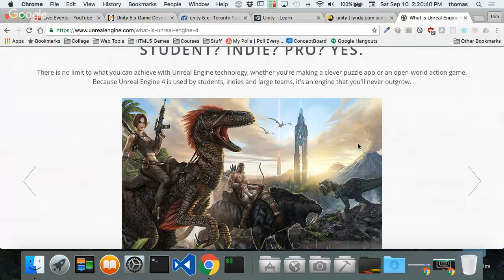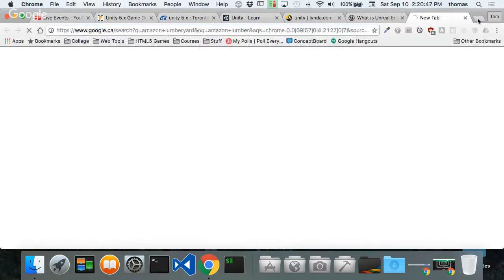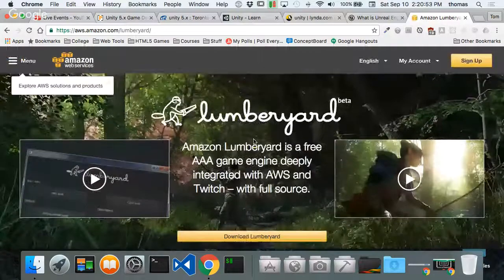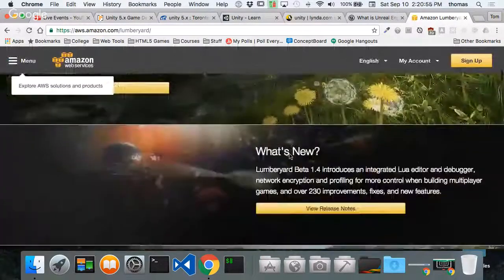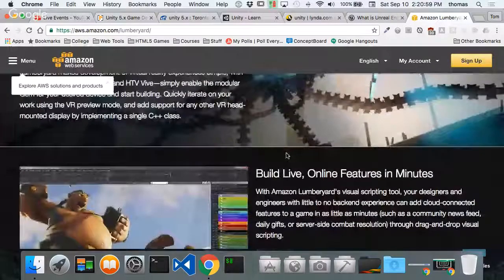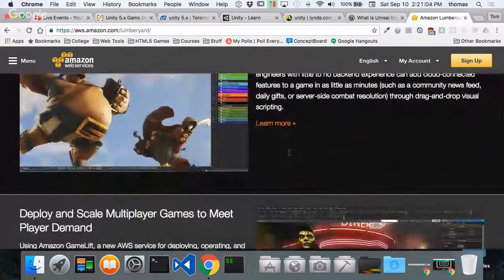The other new kid on the block from an engine perspective is Lumberyard. So Amazon Lumberyard, right? It's a free download again. As of the last time I looked at it, and I haven't had a chance to really delve into it too deeply, it's only for PC. So it doesn't work for Mac. And that's okay, because neither does 3D Studio Max. 3D Studio Max is only for PC, not for Mac, right?